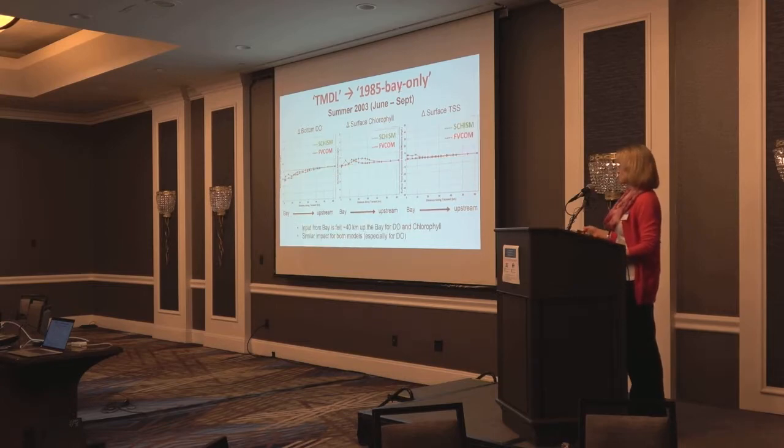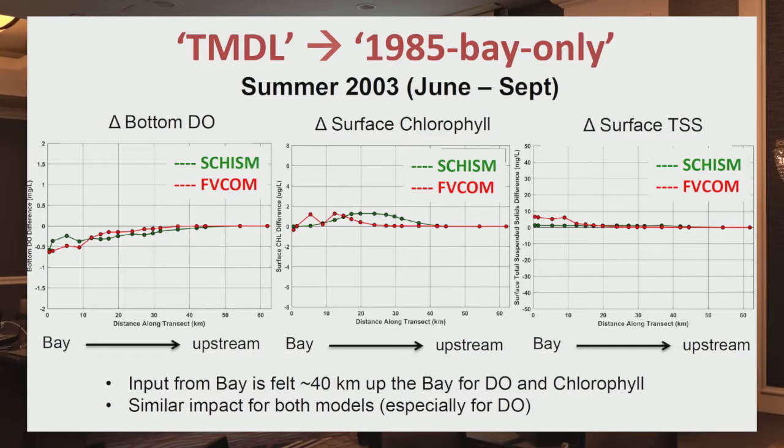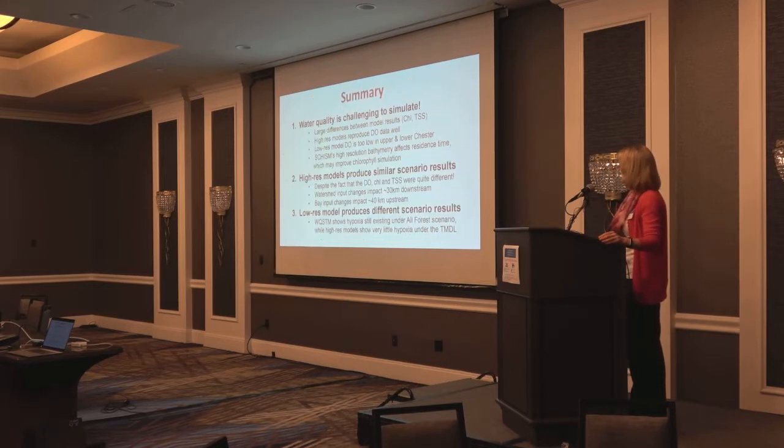So now what happens if we change the bay? The differences are a little smaller, especially for suspended solids. But the interesting thing here is that the river feels these changes from the open bay roughly 40 kilometers upriver, which was really quite surprising to us. And we see that distance is similar for both models. So they're very sensitive to what's happening in the open bay.